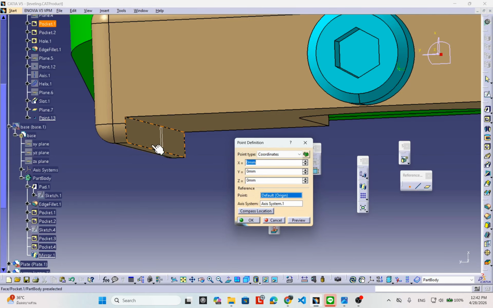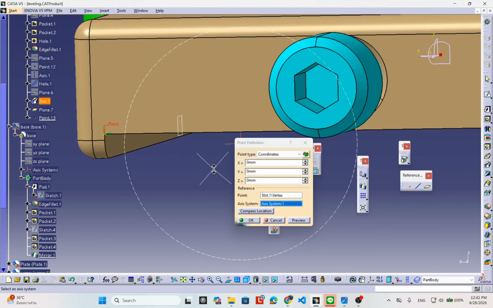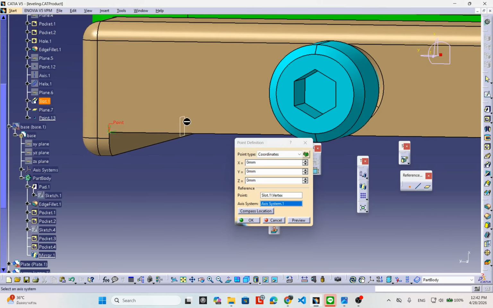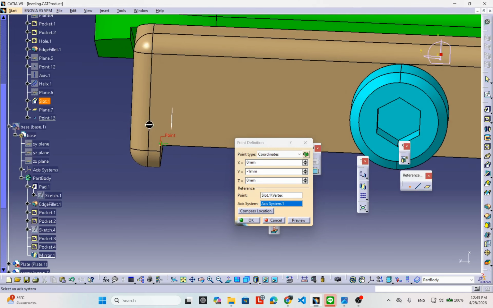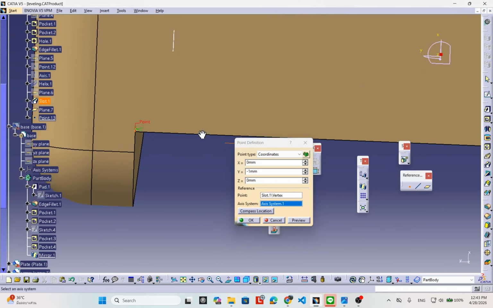Okay, I use this point. Default origin, I select default origin here, and you go to Y. You see the axis: Y is equal to a horizontal line, and X is up there. Okay, the point is Y in -1. Apply right here. No, miss.